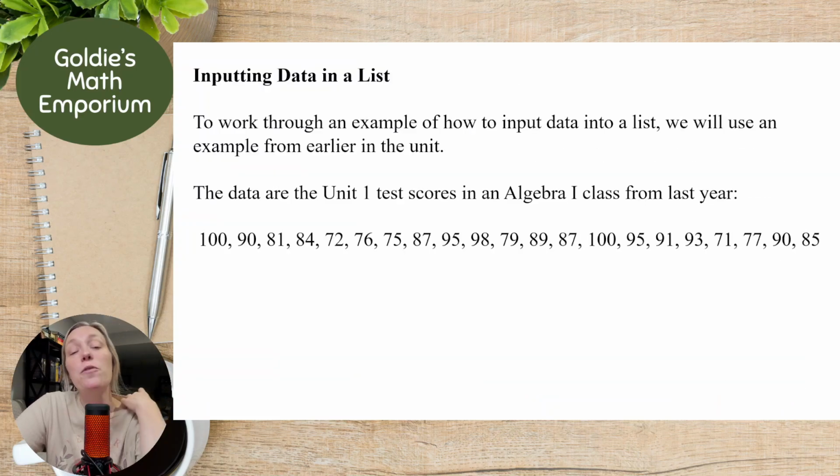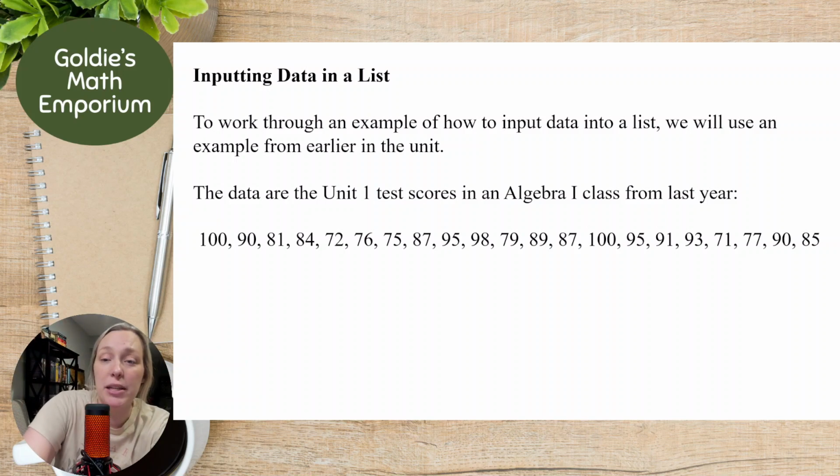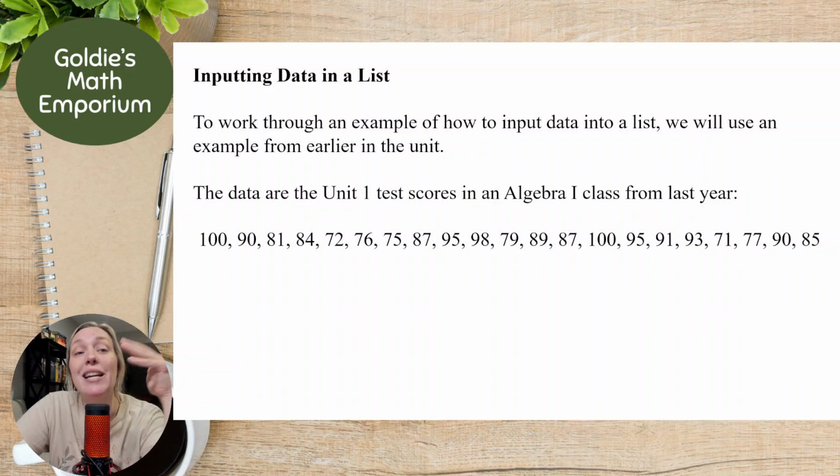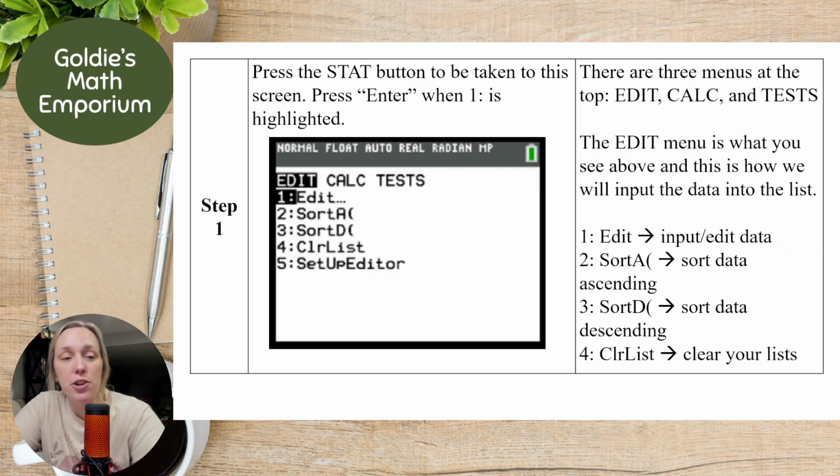Okay. So first, let's talk about inputting data, because it all starts with data. So let's walk through an example of how to input it into the list and some of the features of the list. So to just work with an example set of data so that we're all working together, I have the Unit 1 test scores from an Algebra 1 class I taught. Here's the Unit 1 test scores. We're going to input this data into our list. Okay. So again, here's the screenshot for it.